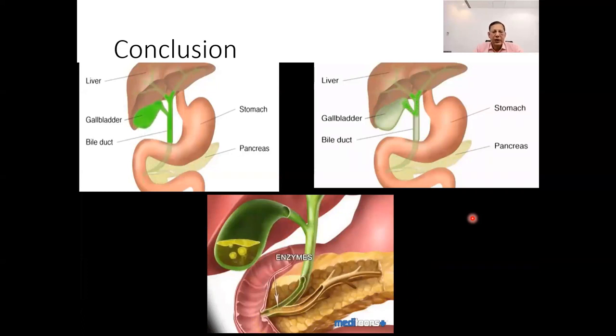So finally, in response to taking a meal, the hormone released for the contraction of the gallbladder is called cholecystokinin. It allows contraction, and from there the bile is squeezed out of the gallbladder, and then it re-enters the cystic duct, and from the cystic duct it goes into the common bile duct, and the common bile duct, which is the last part of the biliary tree, will then release its content into the duodenum, which is the first part of the intestine. So finally, bile has reached the GI tract.